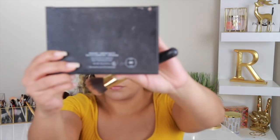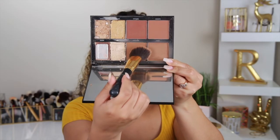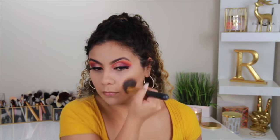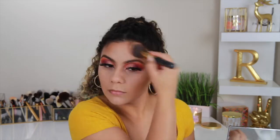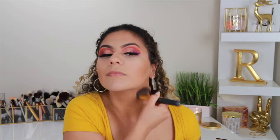So I'm going to use this 8H Morphe palette. It's a contour and highlight palette. Yes, it's beat up, but so what? Who cares? It still works. So I'm going to use these two colors, put them right under my cheekbones, around my forehead, and on my jawline to kind of bring some color back into my face.